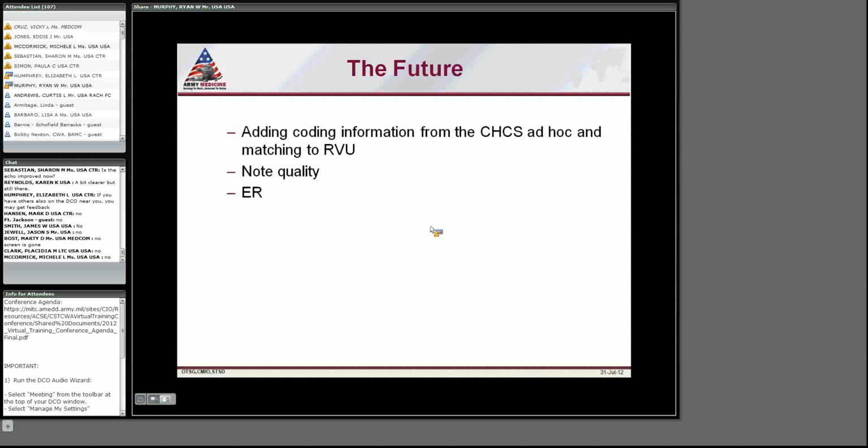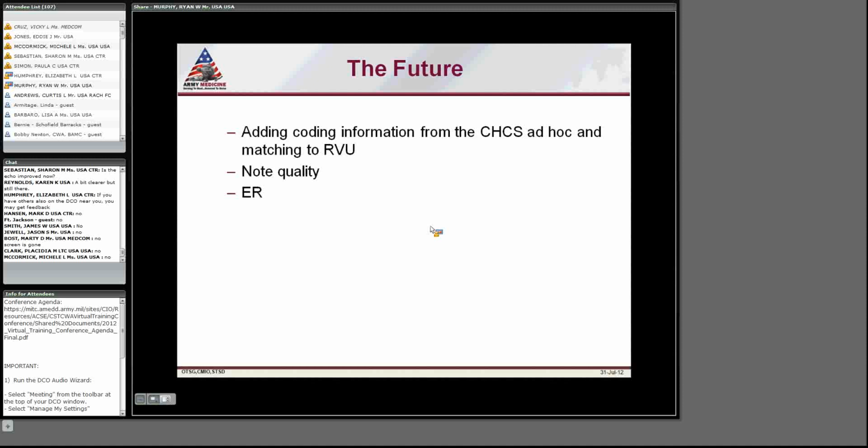One of the other things we've talked about, but haven't had the time to implement yet, is analyzing note quality, because we keep talking about note quality as being a benefit of a MAPS rollout, but we don't have any way of quantifying that. So we've had some discussions about creating a scoring rubric, so you can assign a score to a note based on a simple scoring mechanism. But we need to set up that mechanism so we can score before and after.